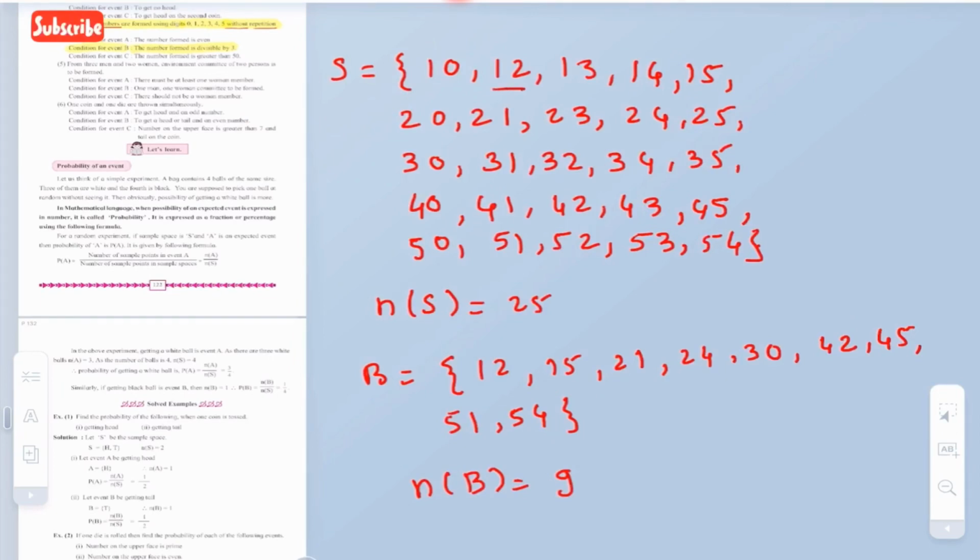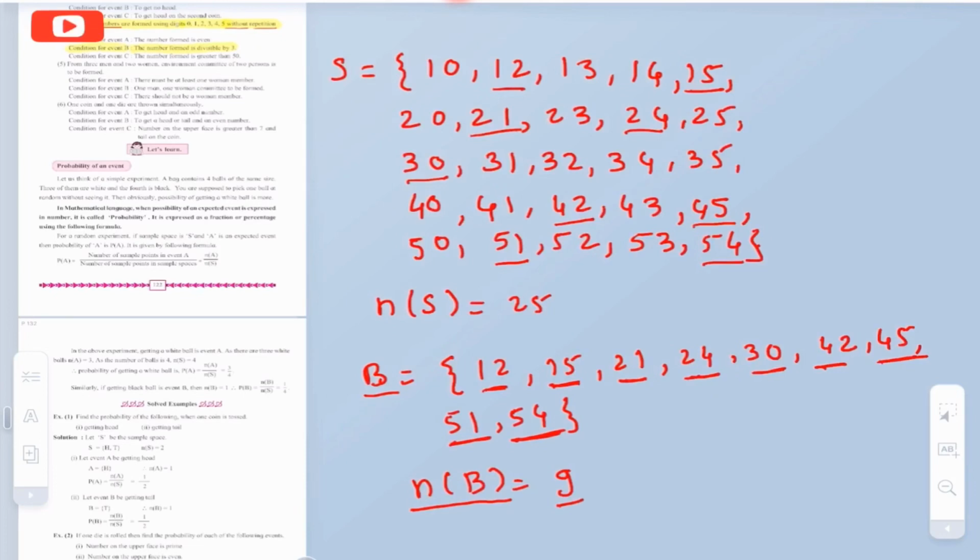12, 15, 21, 24, 30, 42, 45, 51, 54. So we have written here B in the set form: 12, 15, 21, 24, 30, 42, 45, 51, 54. n of B equals number of sample points in B equals, if you will count 1, 2, 3, 4, 5, 6, 7, 8 and 9.